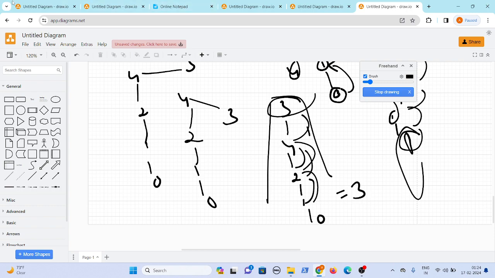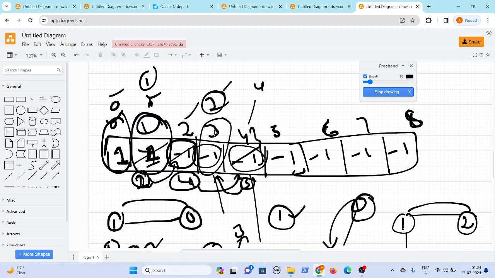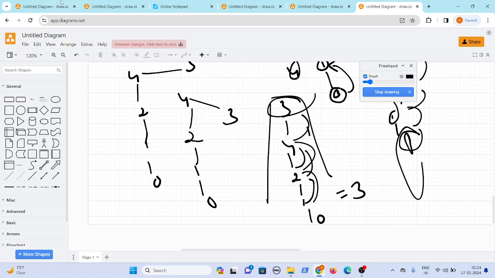Now what is the parent value of 3? -1, which means that 3 itself is the parent. So 1's parent is 3 and 3's parent is 3, which means that both belong to the same tree. Here, even if you see, 1 and 3 lie in the same tree. When you encounter this condition, then you can say that there exists a cycle.